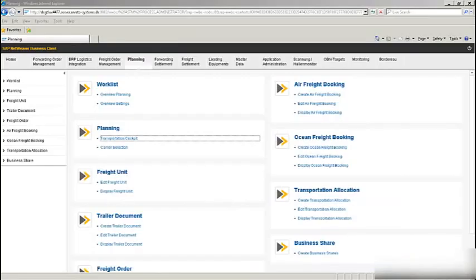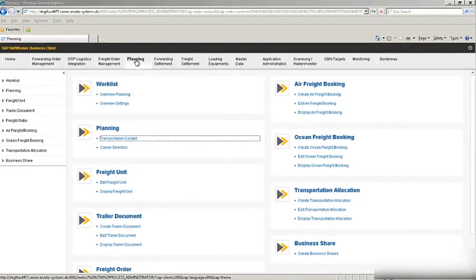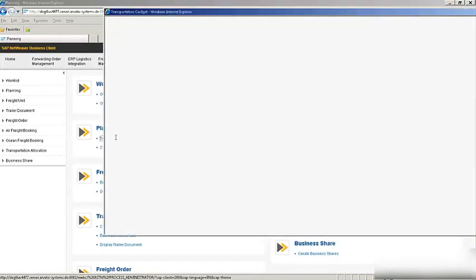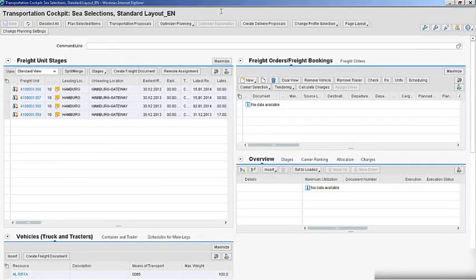Where you can see different things, and the best thing is I go into the system. So we go not in the area master data, but in the area planning, and then we say transportation cockpit, for example. So in the transportation cockpit, you can freely define those areas here, what you can see.